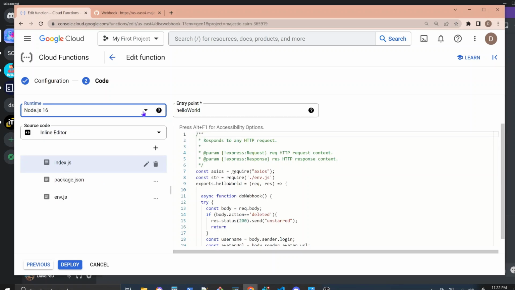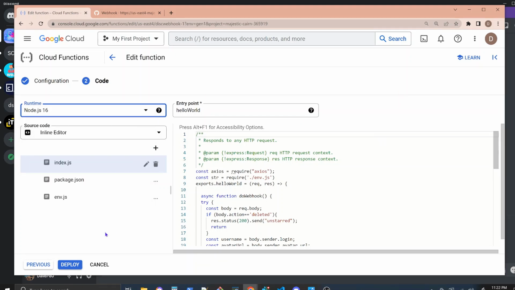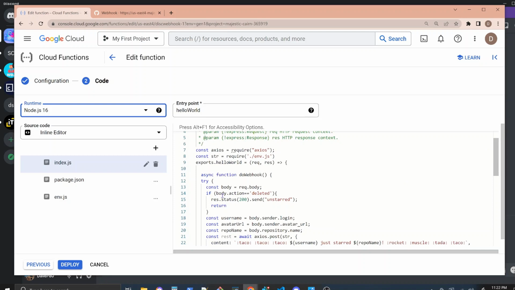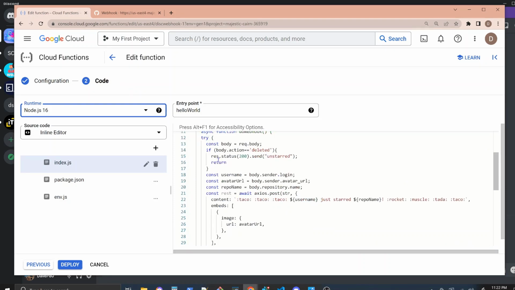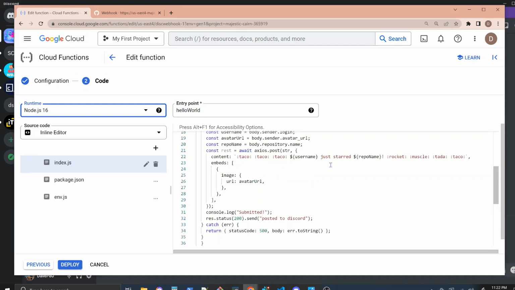This is a Node.js project, so you can select different templates they got here. This is a Node.js 16 project. And this is the boilerplate here. This is the code I got for the function. So again, I'll have this linked up in the description, so you don't necessarily have to rely on this. You'll be able to copy and paste some stuff. I have the Discord string abstracted out.